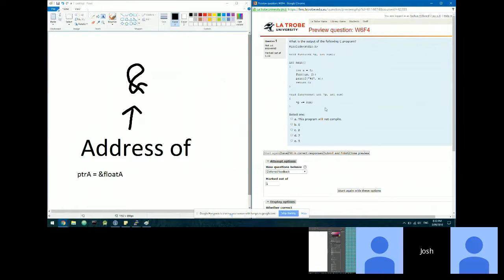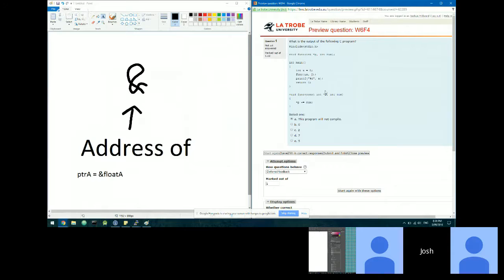And by looking at the responses, this will not compile. That's sounding pretty good because, again, we're saying up the top in our prototype that this should be an int pointer, and down here this is a constant int pointer. Because these are different, we're probably going to get an error. So we can assume that this program will not compile. Of course, if we wanted to, we could always put it into PuTTY, give it a run and see what happens. We will actually get an error and the program won't compile.